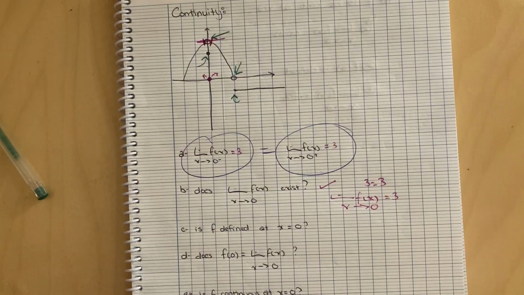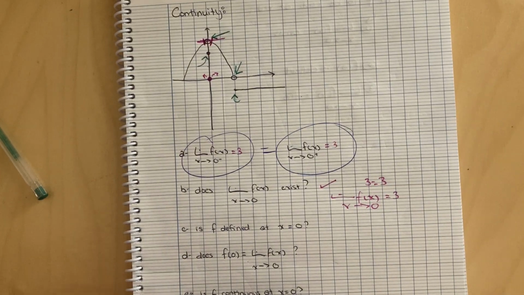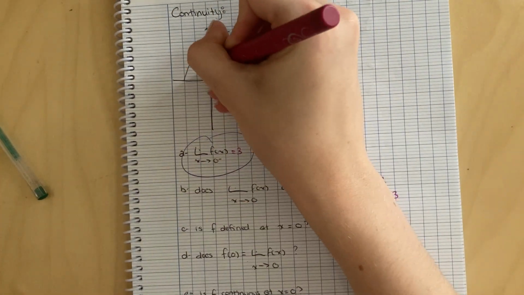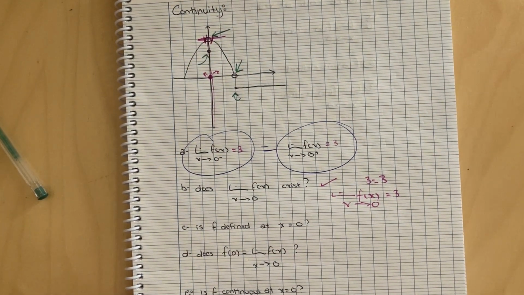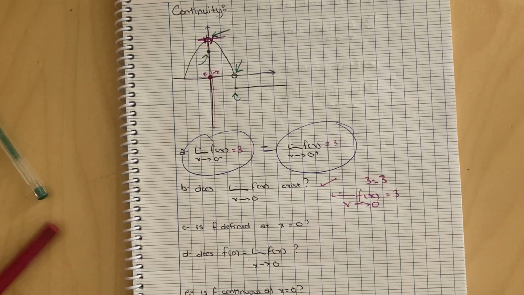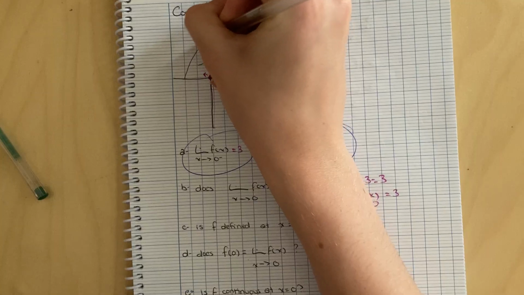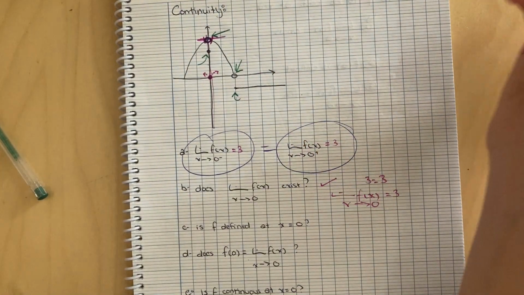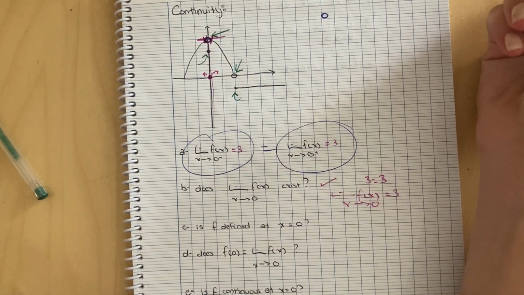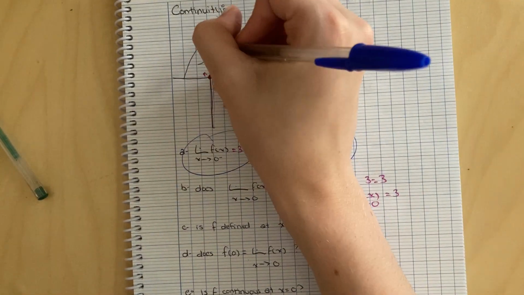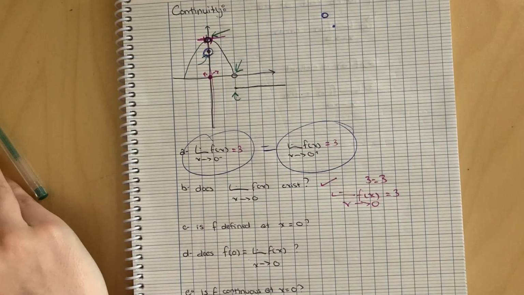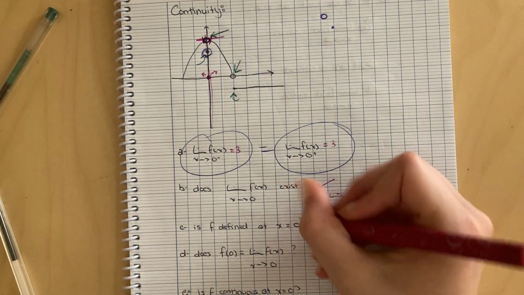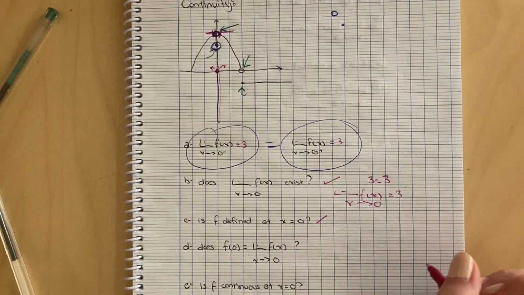Now, is f defined at x equals 0? At x equals 0, which is right along this line right here, is there a point that's defined? Your first instinct, I think, would be to say no, it's not. Why is that the first instinct? Well, this circle is not colored in, it's just a circle. And I did say that if the circle just is like this, it's not defined. Correct. But remember this little circle right here, the one that's filled in and colored in? That exists on x equals 0. So yes, f is defined at x equals 0.